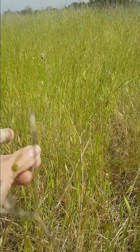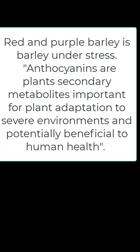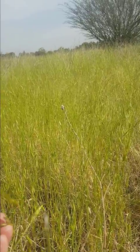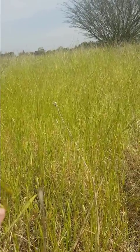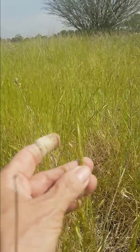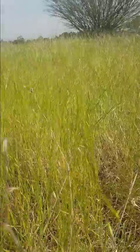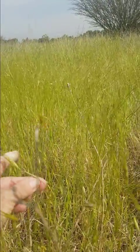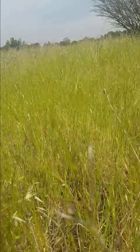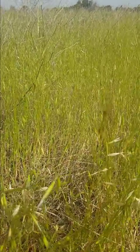And it's still that red barley from last year. We have the beautiful barley that we had in the north field there. When I look here at the condition of this barley, it has almost not been able to put a seed out this year. Let's put a few out. There'll be barley next year. Hopefully it'll have a better year, but man, this is barely here. Struggled to survive.